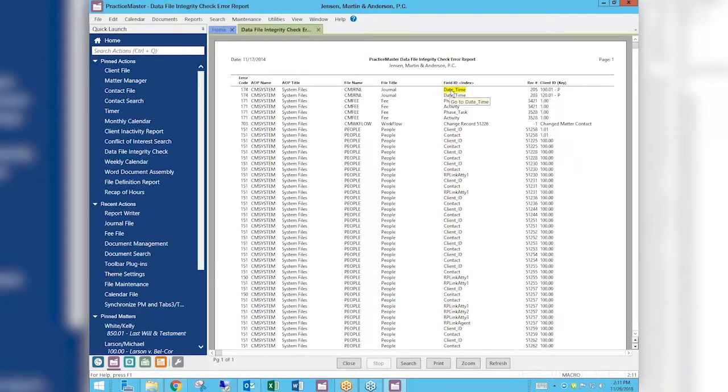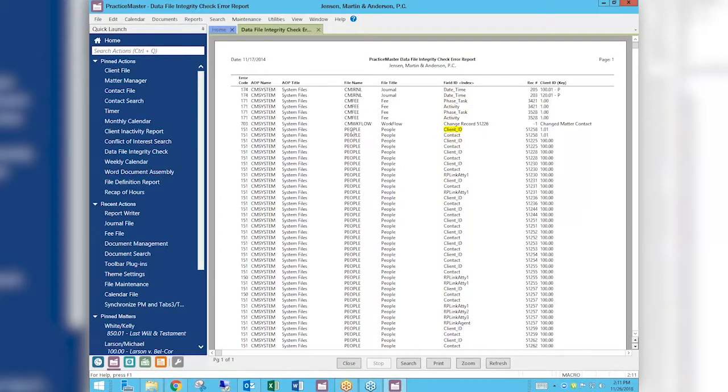Now, if I can drill down on these, I can actually drill down into the record, and I can fix it right from here. The only thing is that when I come back, I can't refresh this window. You have to actually rerun the data file integrity check for it to refresh and fall off that particular list. So I have two that are in my journal file. I have a couple in my fee file. This is that phase task activity code I was telling you about. This particular error is saying that there's two entries that were entered with transaction codes and not phase task codes. Those are missing and need to have those put in.